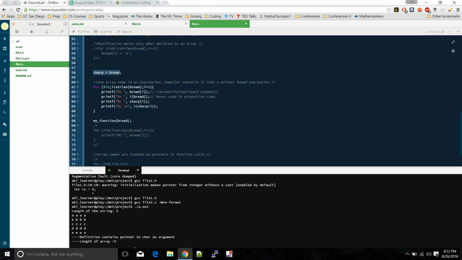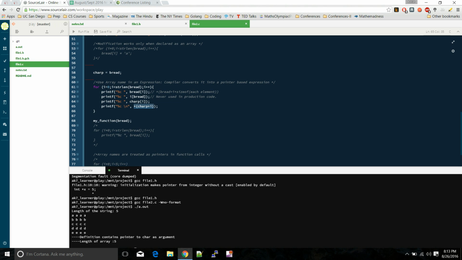So we get the same value, which is bread[i], for the character pointer p[i], as well as *(p + i). This is again equivalent to this. This is basically how the compiler would rewrite p[i].